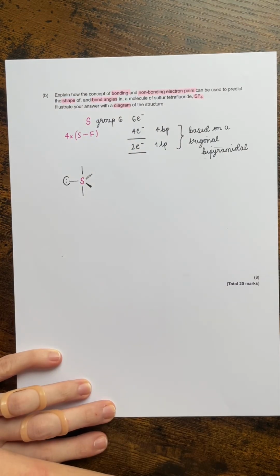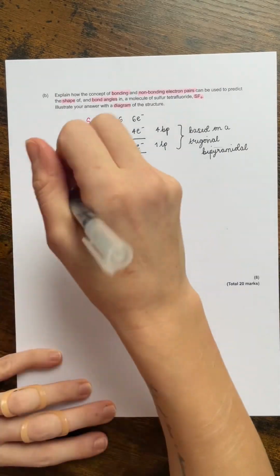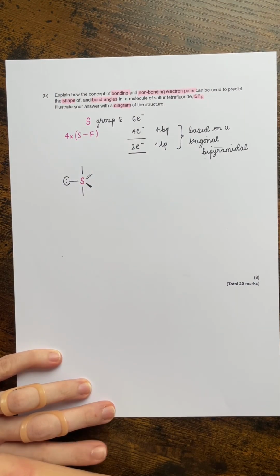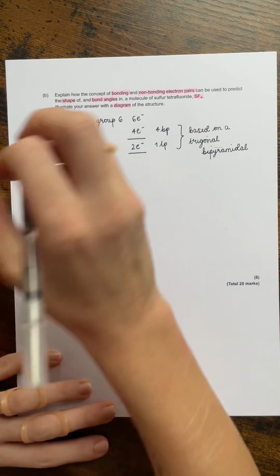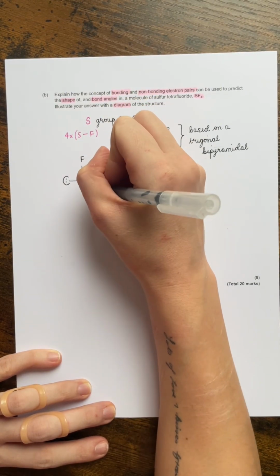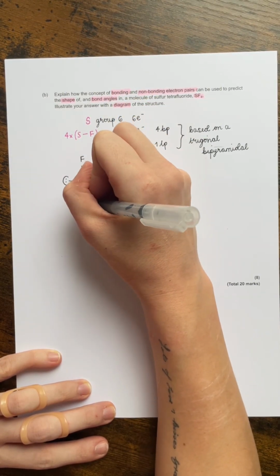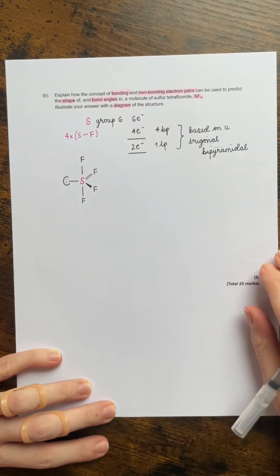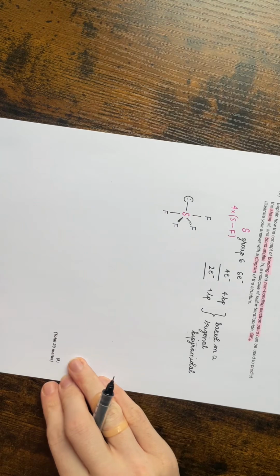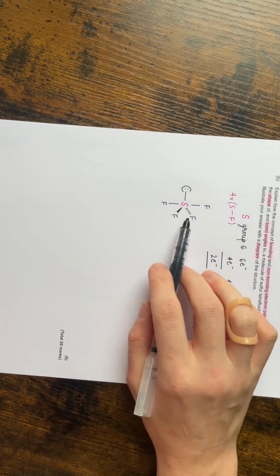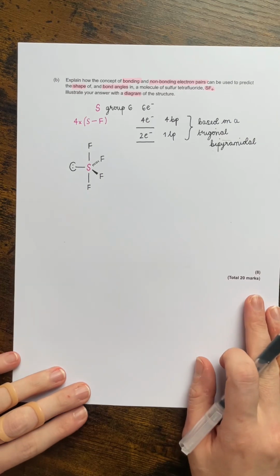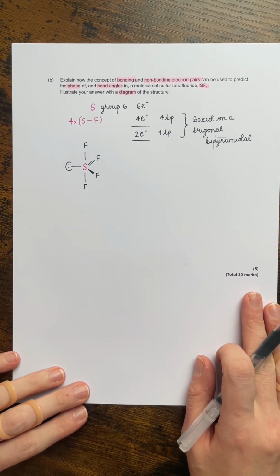So I'm going to put my lone pair there, which is my 2 electrons and then my little lobe of my orbital, but they look like little aliens when I draw them like that. And then I'm going to put my 4 bonding pairs there. Now we don't need to know the name of this, but pretty sure it would be a seesaw, because if I rotate this way, we've got the base of the seesaw and then the parts where you would sit. Anyway, that is not relevant at all. You do not need to know the name of that shape, so please do not worry about that.